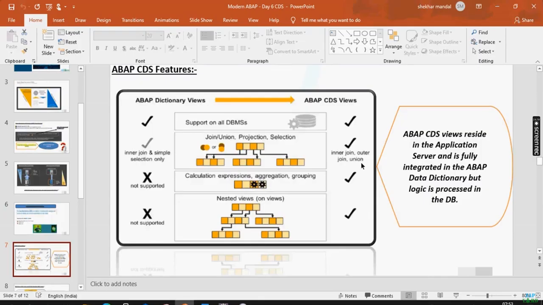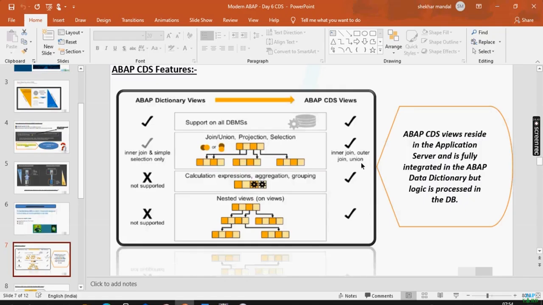So, first point, which is very important that you need to keep in mind. ABAP CDS views are meant for your ABAP applications only. ABAP based applications and are database independent. Please mark my words.